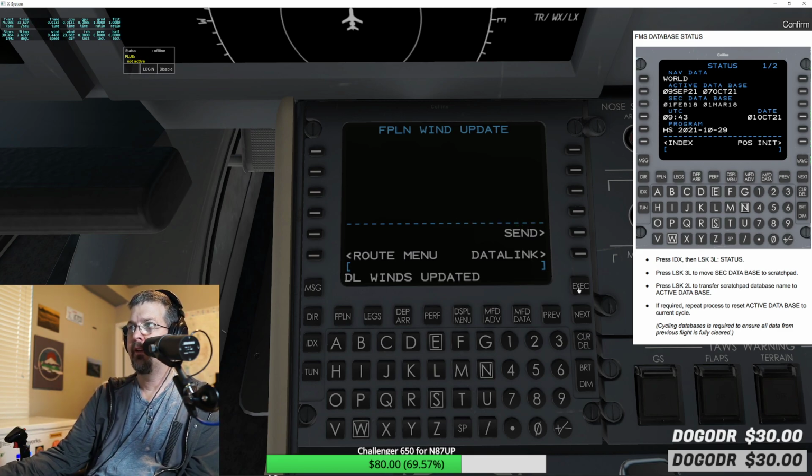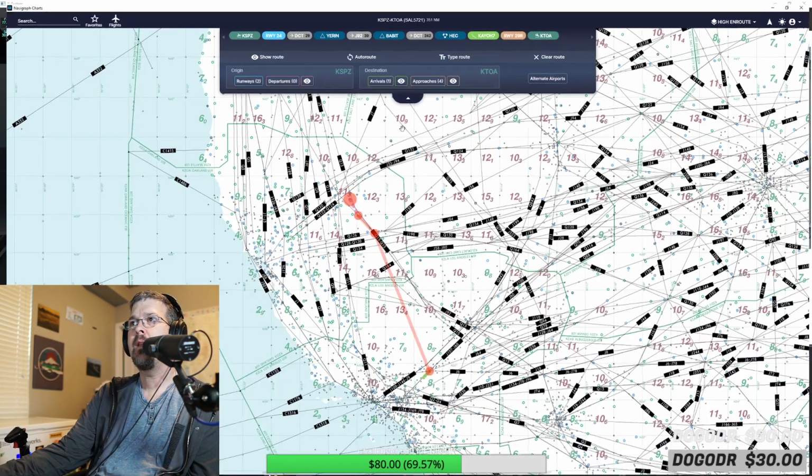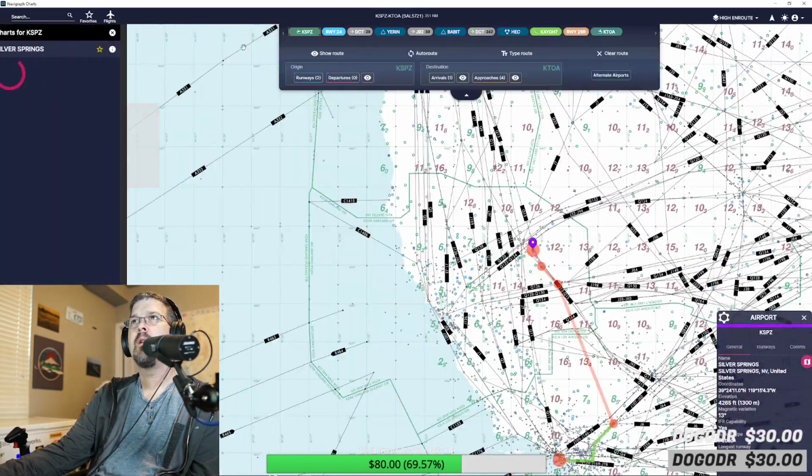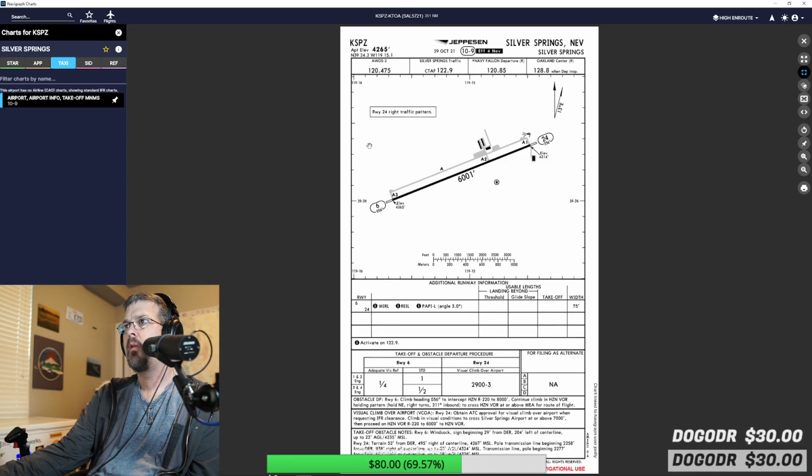All right, we can execute those winds. That's excellent. The departure is going to be either runway 6 or 24. If we look at the taxi diagram, we've got 6,000 feet.